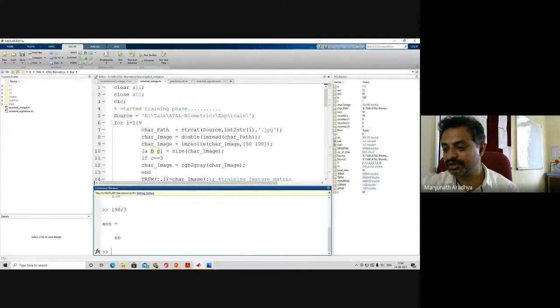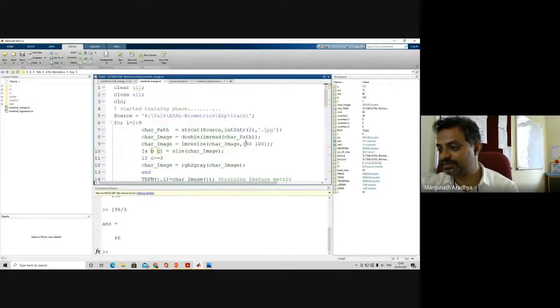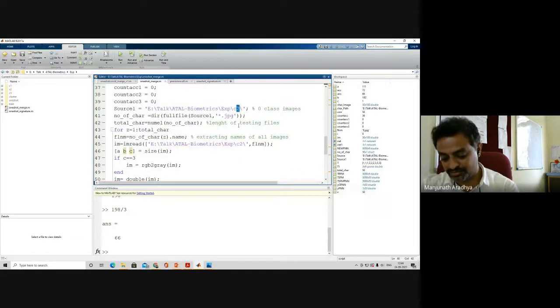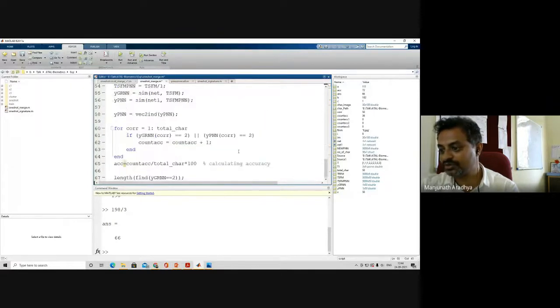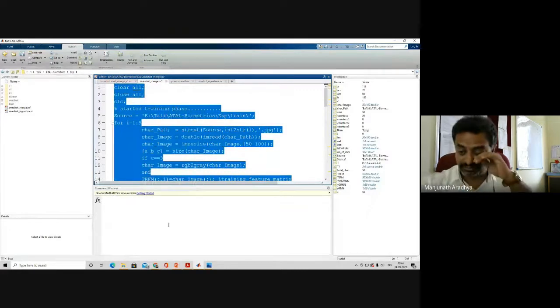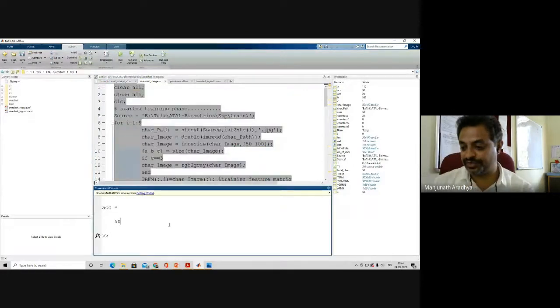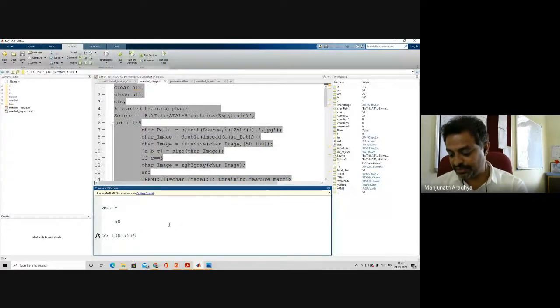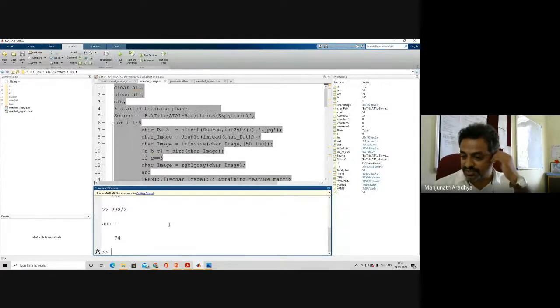Now let me train and see the third one. The third one was getting 26 earlier, let me see what it is now. Yes, see, 26, where it is 50 and 26. So 100 plus 72 plus 50, 222 divided by 3, 74. Earlier it was 66% accuracy and now 74.